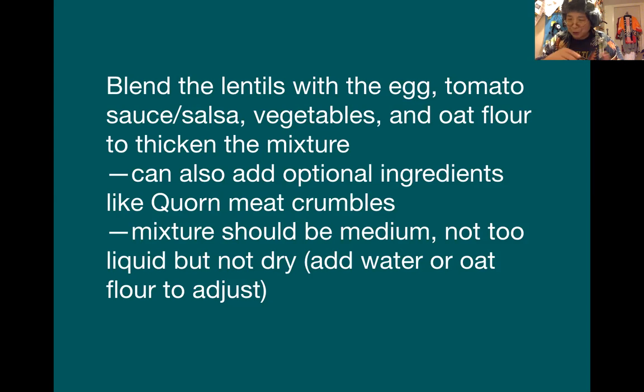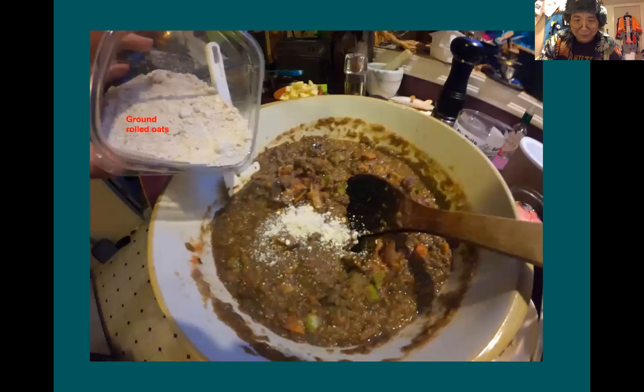Now the mixture should be a medium texture, so not too liquid, but also not dry. And you can add water or oat flour as you adjust it. If it's too dry or too wet, you can just even it out a bit. So here's what I'm doing. I'm putting the ground oats into the mixture and stirring it around to form a kind of batter.